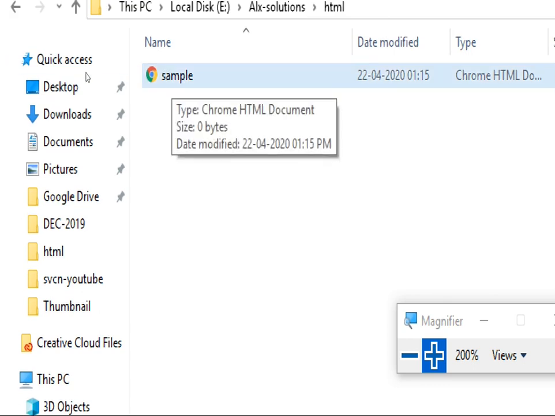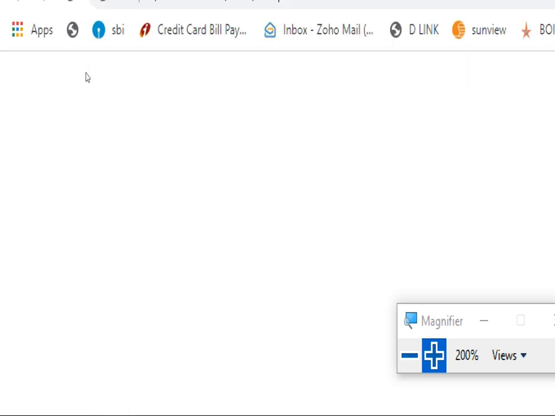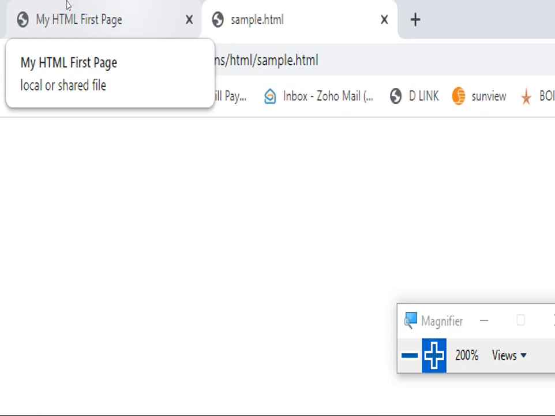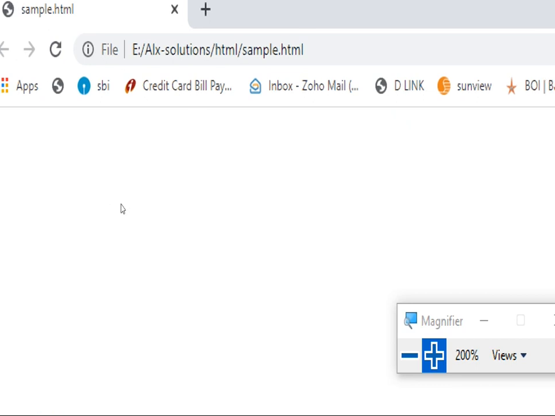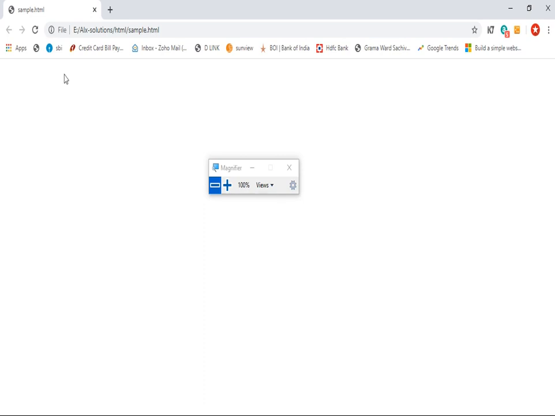If you observe carefully, it has changed into an HTML page. Earlier it was in txt format, but now it has changed to the HTML format, right? If you double click it, it will open in this manner. Observe carefully, what is appearing here? Sample.html, right? Like that it will appear.